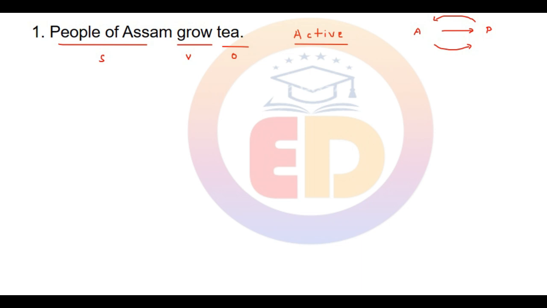Converting the active voice to passive voice, your first step should be to identify the tense. Understand that without identifying the tense, you will not be able to give the answer accurately. It might create confusion. Identifying the tense means understanding the meaning of the sentence. This is a simple sentence, a statement, a truth, a regular activity or a habit. So this will be a simple present tense.